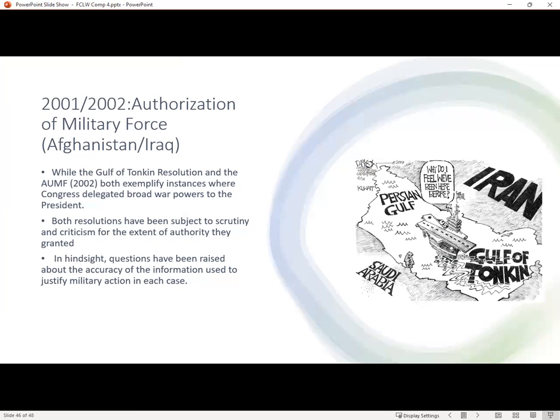And so in 2001, it authorized action in Afghanistan. The president could take authority to go into Afghanistan to look for terrorism. In 2002, the president said, oh no, it's Iraq that has some of these bad terrorists, and we need to be able to do that. So they extended it, there was no war declared again, and Congress delegated broad war powers to the president.